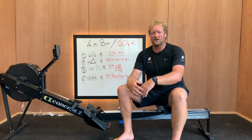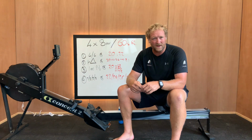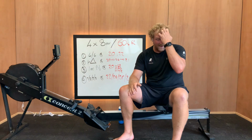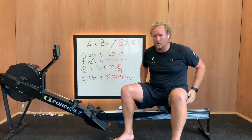If we change our technique all the way through a piece, okay, we're going to have a change in technique, we're going to have a change in speed. If we commit to the technique and we hold that, we should have a very limited fade or loss of speed through different pieces, okay? And that's really the goal, right?